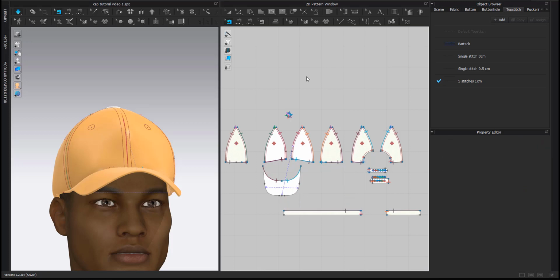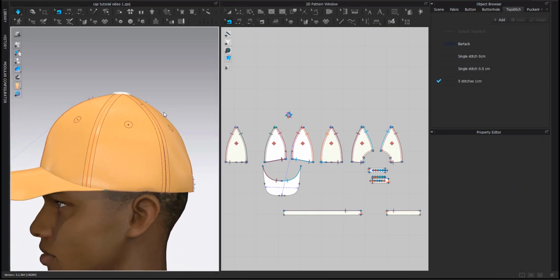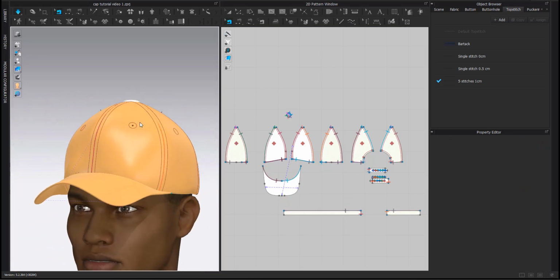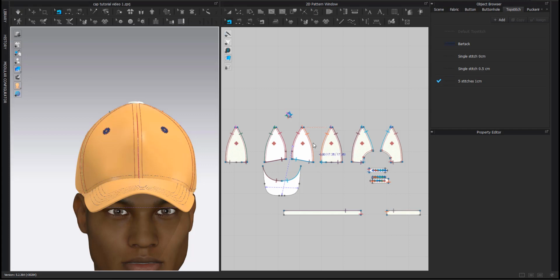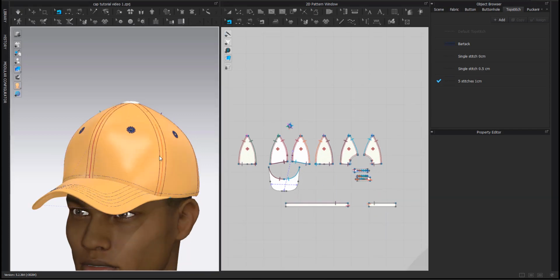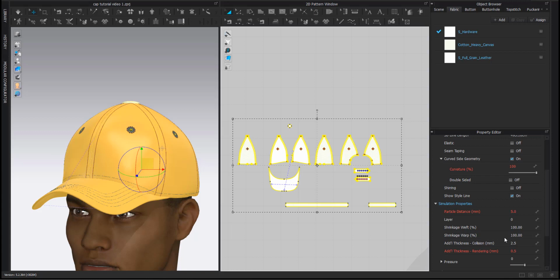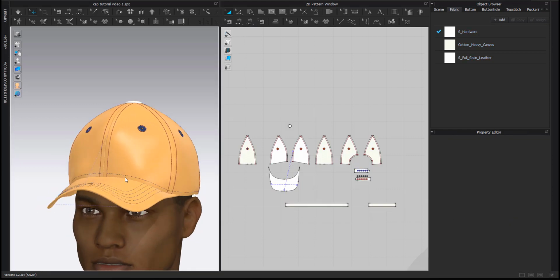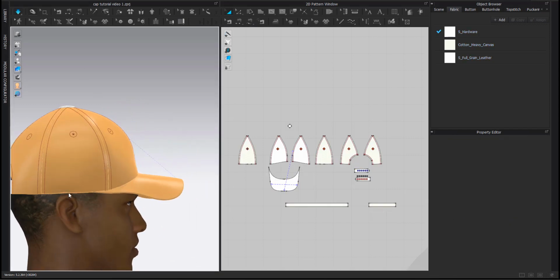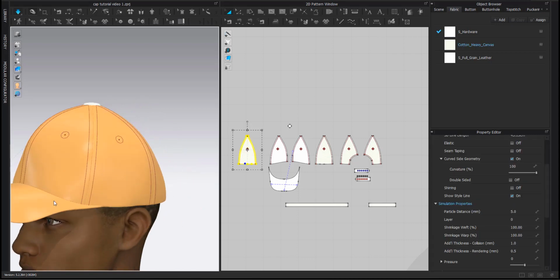And once we've changed that, then we can change the collision thickness. We didn't change the collision thickness of any of those patterns. So this time we can select them all at once and change the collision thickness, as you see right here, from 2.5 to 1, which is the one that we usually have in high-res modes, and then simulate, and you see that the patterns are closer together.